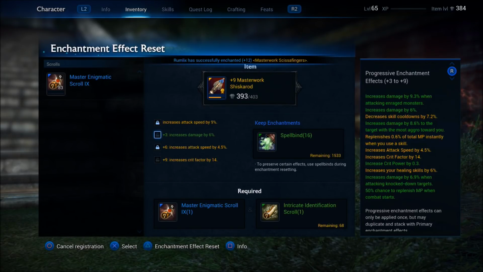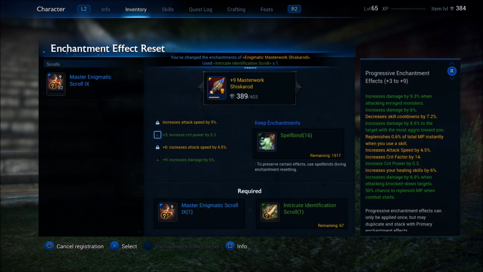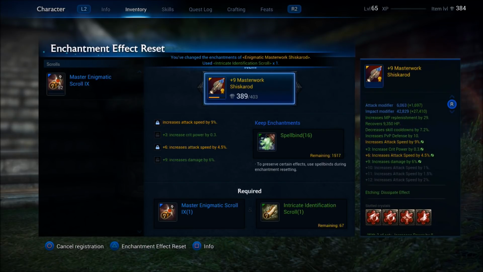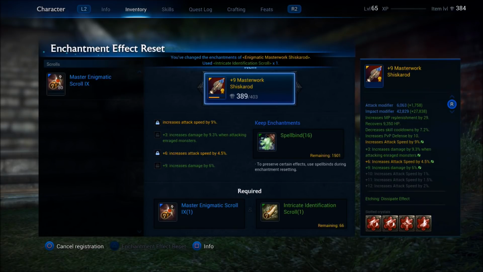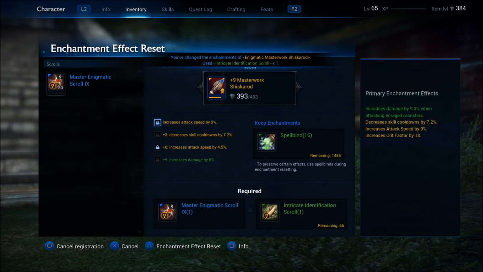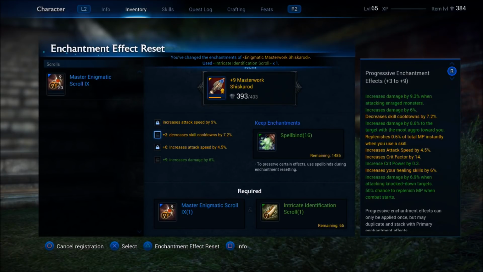Actually, I don't want this crit factor. I personally need, if you look on the right hand side of the screen, it gives you the options of what you're looking for. I need, for the Mystic, the skill cooldowns as well as the increased healing. So we'll do one more just for funsies. And we didn't get either of them. Why not? Let's just waste a couple more materials here, huh? Waste some more materials. Okay, there we go. So there's at least decreased skill cooldowns.